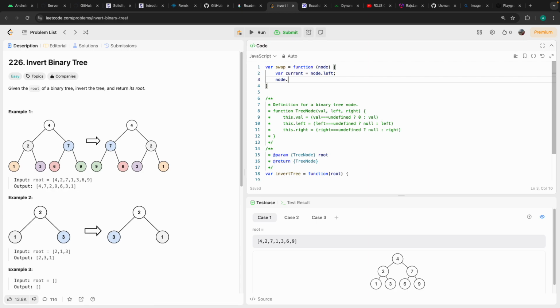We keep the link to one of the sides in the current variable: the current node's left.